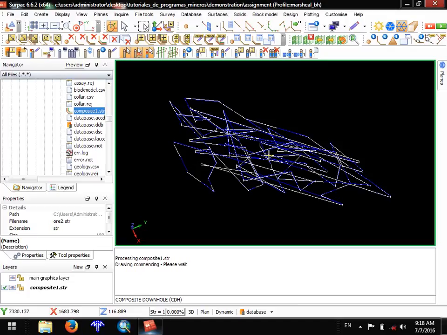What? It's not showing. How is it not showing? Did you give it a name composite? So how can it be composite if you gave it a different name? Huh?